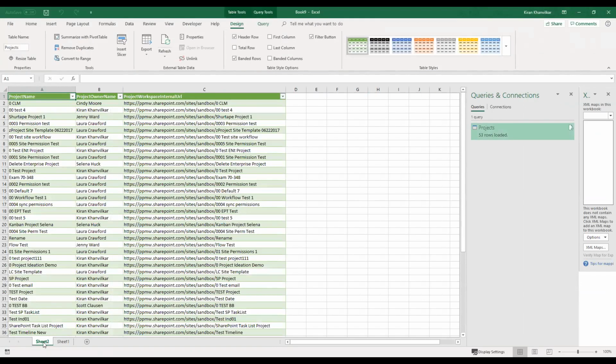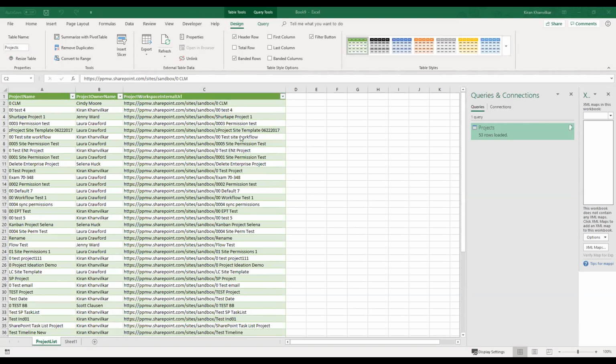And then let me rename the worksheet project list. Now one thing you'll notice here is that this workspace URL contains spaces, right? Like 0 space CLM, 00 space test space 4.